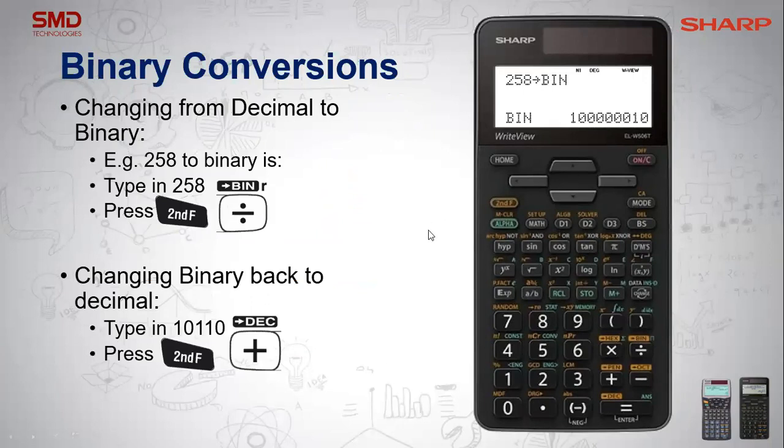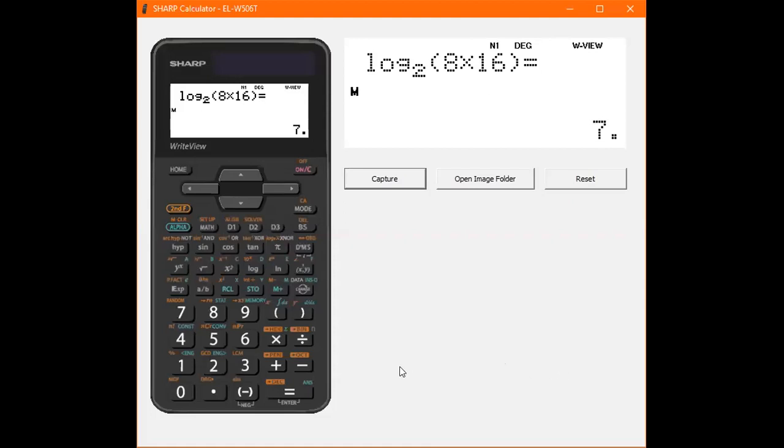Thanks, Timothy. Awesome, fantastic. So the next thing that we want to look at is your binary conversions. And both calculators are really very, very easy to do binary on. So say, for example, we want to convert 258 into a binary number. I see a question. Let me just pause here before I go.